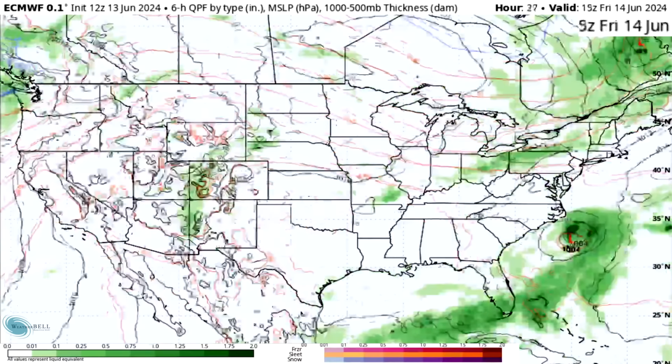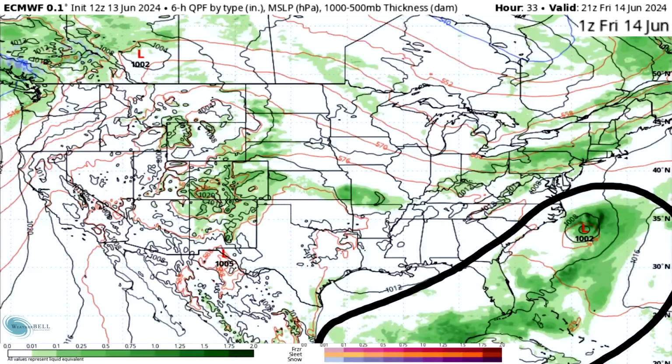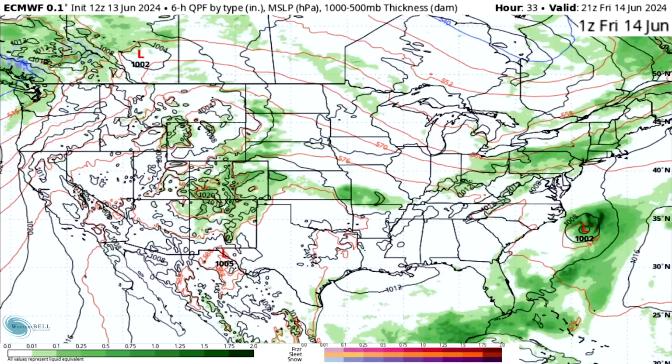First off, we're tracking this European model run through the upcoming couple of days. We do have a lot of storminess for the Gulf and then offshore of the East Coast. So we're watching mostly near the Yucatan Peninsula here, and then we see this low offshore of North Carolina. Both of them have been indicated by the National Hurricane Center to have some chance of developing. So we will take a look at that in a little bit. I think that's one of the bigger things going on today in this particular model run.